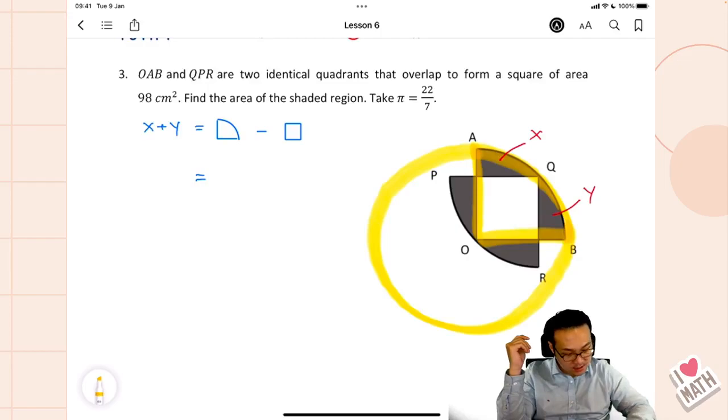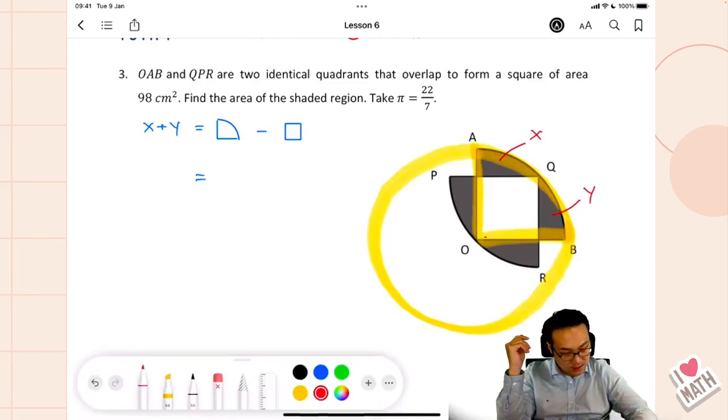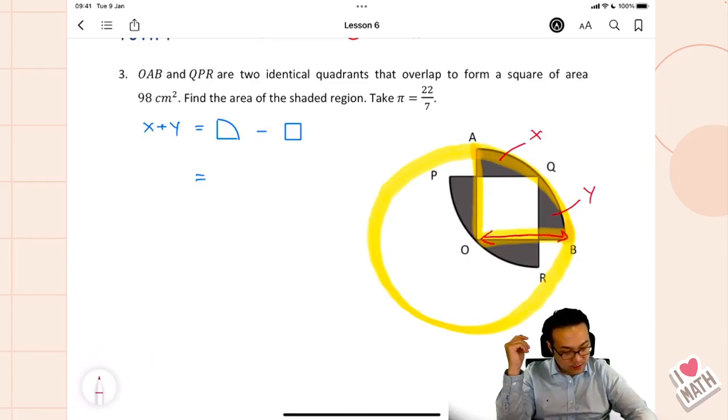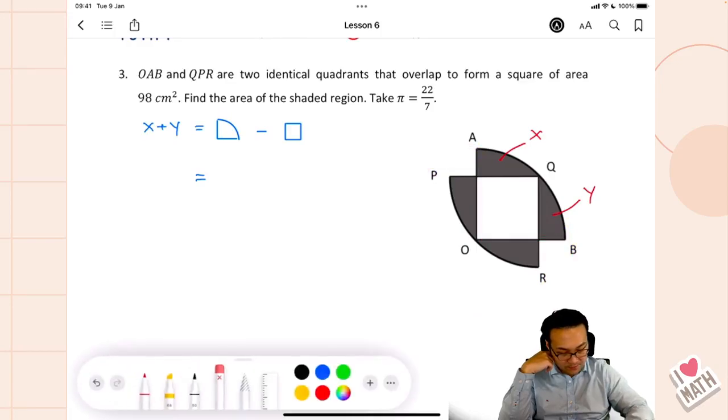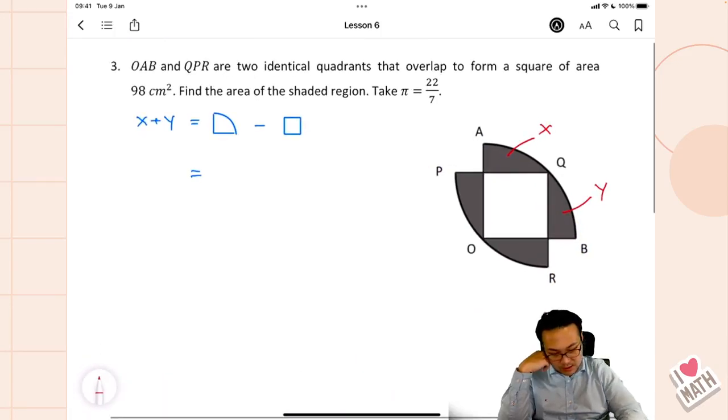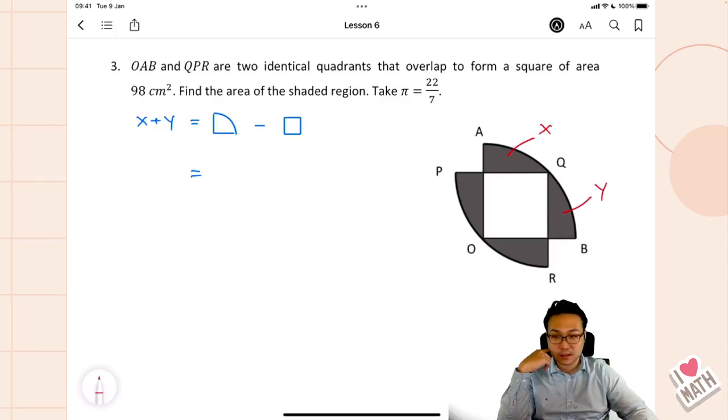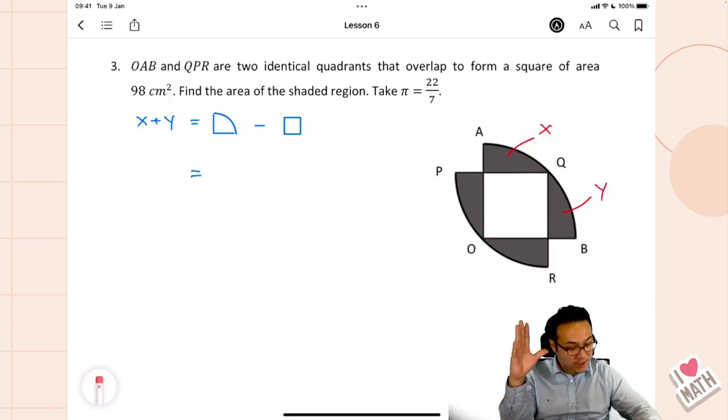So where's the radius? The radius is here. Just be careful, huh? This is the radius, understand? Did they tell you what's the radius? Come, let's see, huh? They told us that the... Oh no, they didn't tell you what's the radius. Wait, did they? They didn't tell us, eh? We do not know what is this radius. So how do I find it? Okay, never mind. What information do I have?